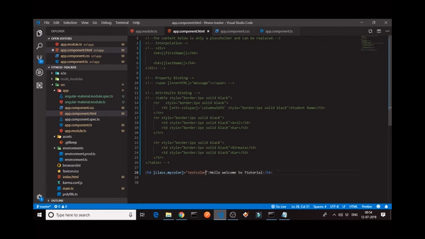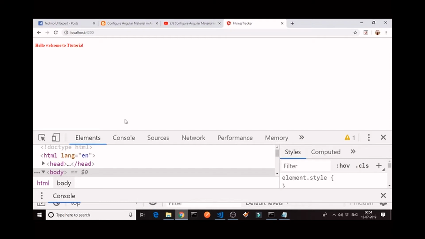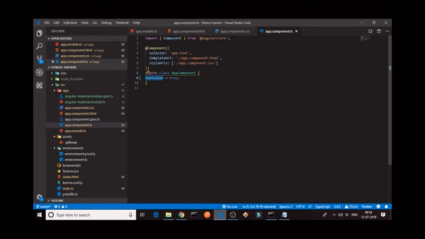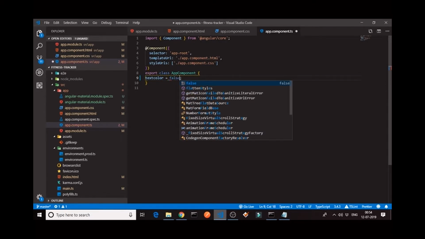Let's see how it looks. So here you go. The text is displayed in red color, meaning the color that we mentioned in our class. So if I change this value to false, now the text color value is false.